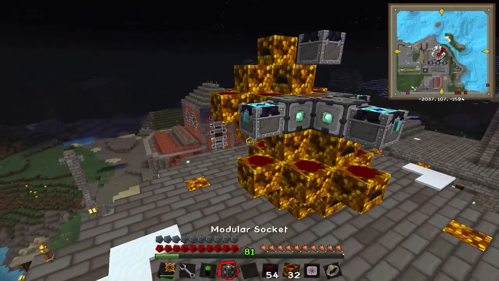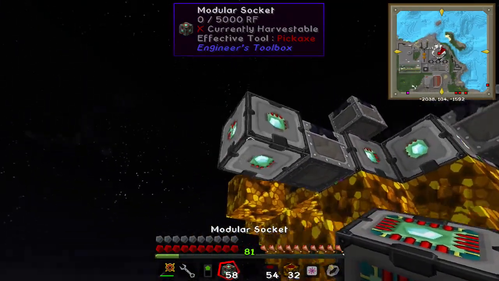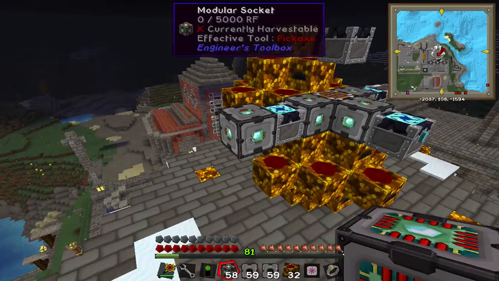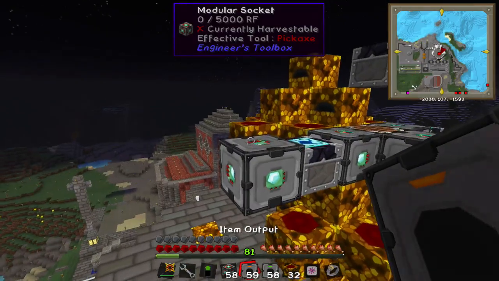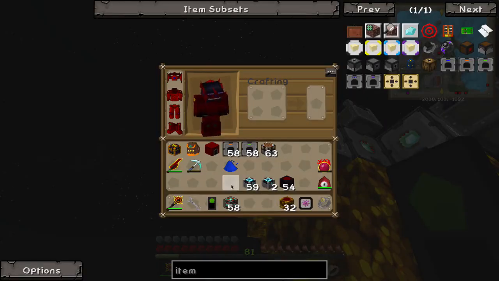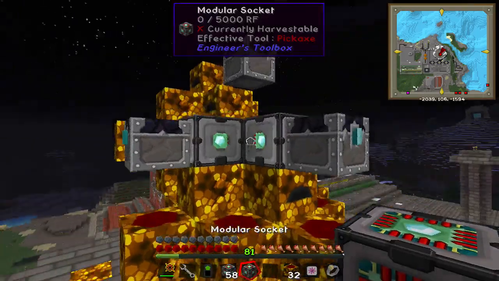So let's see this guy. Why is it not working? I'm going to go ahead and put him here. Oh, okay. So it really doesn't have any modules in it. All right. So we obviously need the item extractor in the bottom and the item output in the top. Channel 1, break it, and slap it in there.